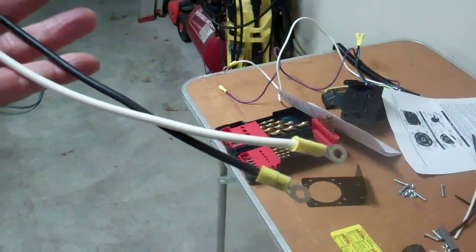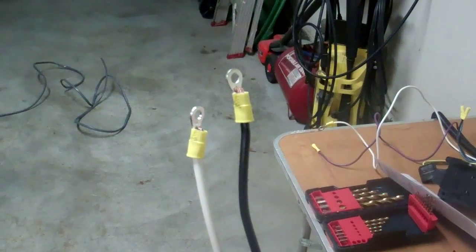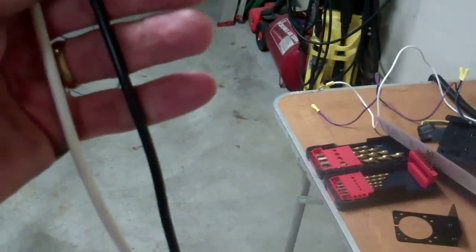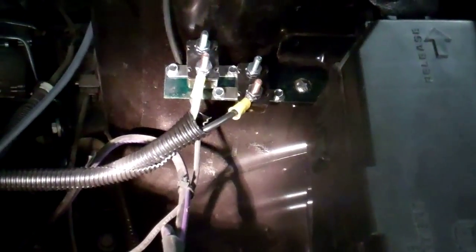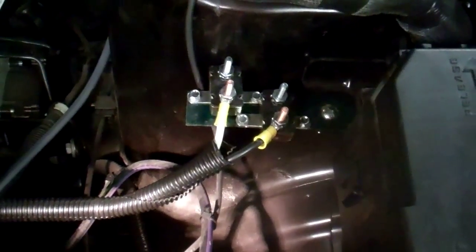You will need to cut a couple of strips of wire and attach your ends to them. These will go from your battery to your circuit breakers. Your circuit breakers are marked as battery and auxiliary, so run two wires from the positive side of your battery to the battery side of your circuit breakers, and that will give you the power you're going to need to go back to the controller and also to the trailer.